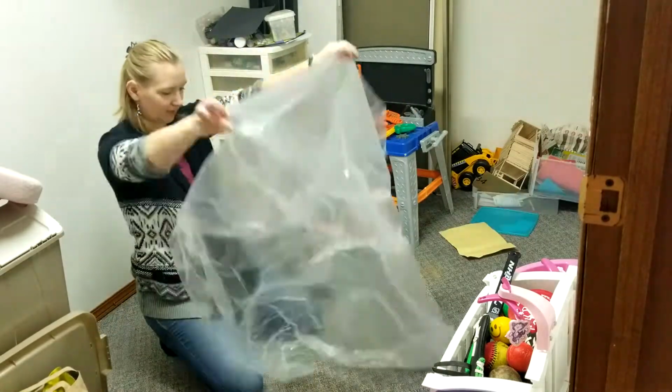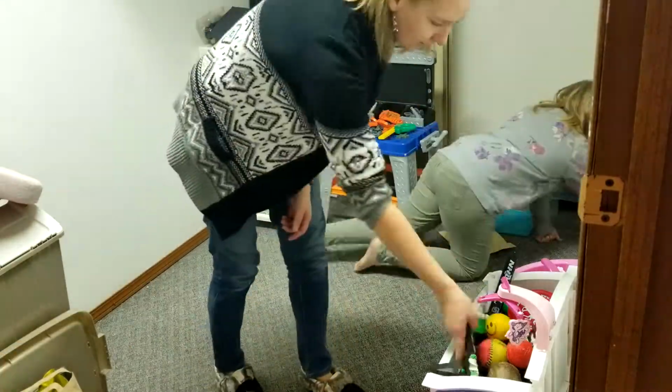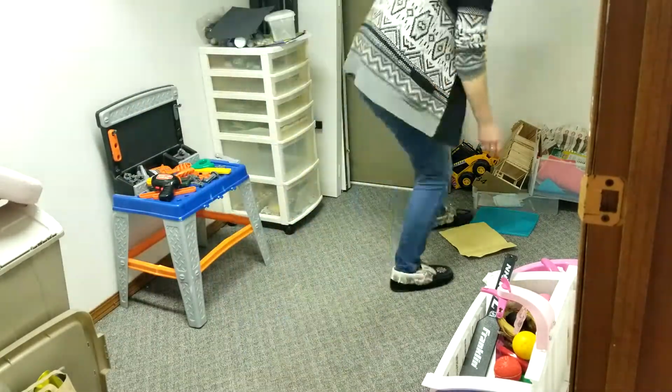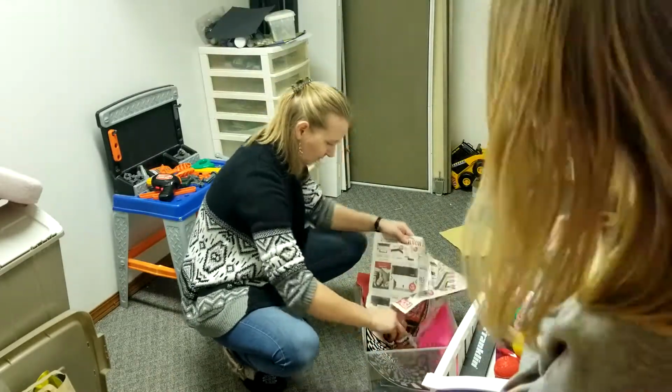I was very happy to see that that was all that we found in the spider department. And all the random things that we found, like that piece of plastic and a satellite dish or internet dish. Maybe there's a difference. I'm not into all that kind of stuff, so I don't know. Sorry if I got that wrong. But man, brackets for shelving and all kinds.